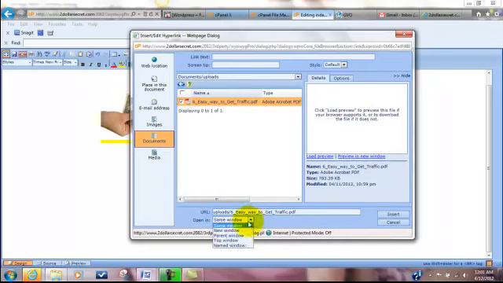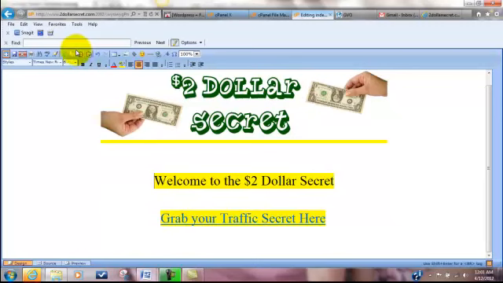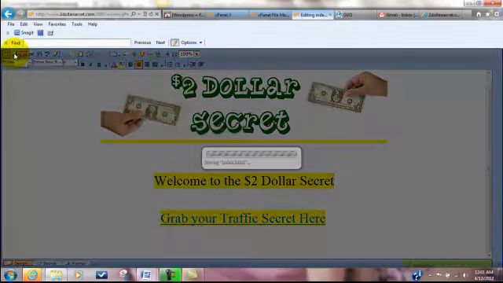What I would suggest, open it in a new window. Okay, that way they never get taken away from your original window in case there's something there that they would actually need. Always try to open things in a new window. Okay, so now it's got the underscore, it's linked. We're going to save this, and then we're going to check out our site.